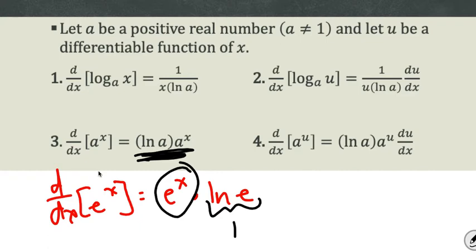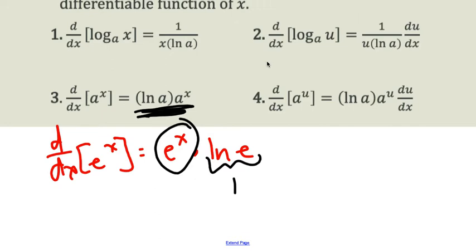Whenever the base is something other than e, we actually have to write that because it doesn't just give us 1 now. Okay, and this says when a is not equal to 1. Well, why does it say that? Because right here, ln of 1 would give you 0, so this whole derivative would just be 0. Okay, so that's why we don't do that.